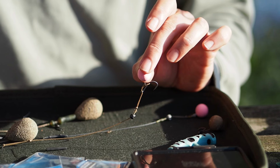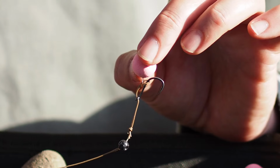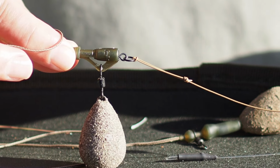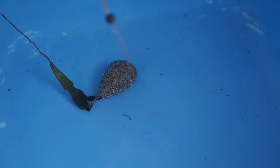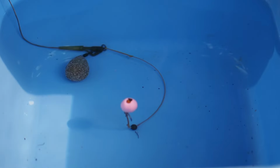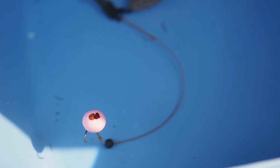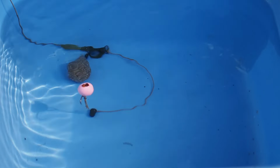This is another rig I use as a loop-to-loop connection. It's the classic multi-rig with a little supple section stripped back just underneath the split shot there. I don't tend to add any extra sleeves or tungsten sinkers to this either, because you've got the weight of the pop-up, and I've always found it sits nice. I'm really convinced that having the size 8 ring swivel as a pivot there just helps it spin away. The weight of the pop-up sinks the whole thing. We've got the supple bit to create that hinge, and I really can't make this one go wrong.